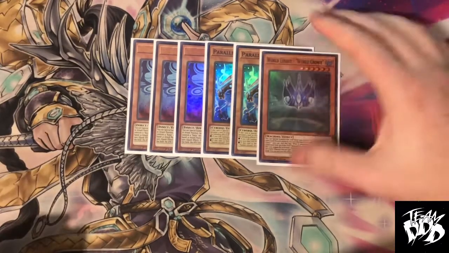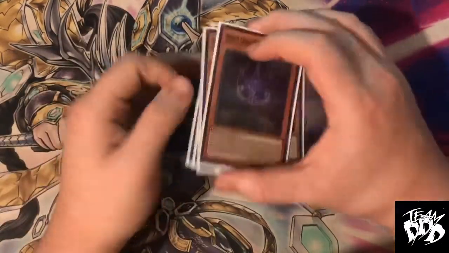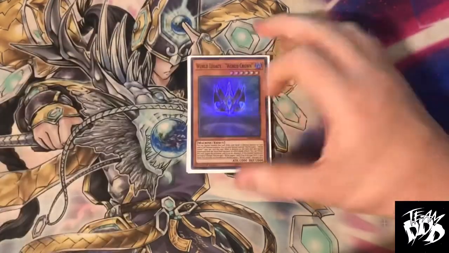And then we run the World Crown, because it's just a generic free extender. On top of that, it's a World Legacy card, and we kind of do need the names in order to get our Mekk-Knight shenanigans rolling. So it's a nice extender.